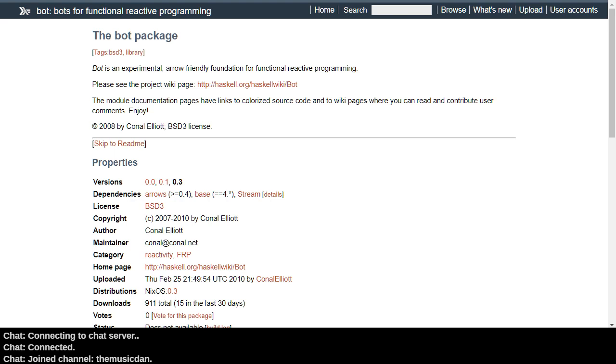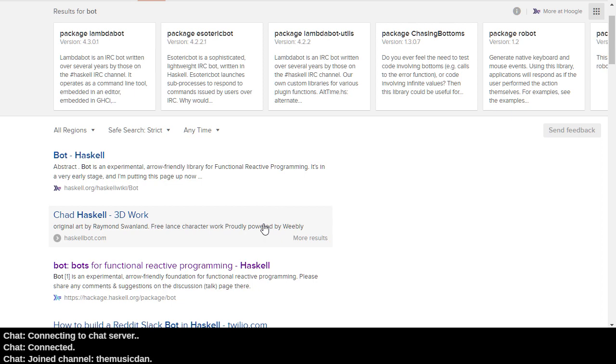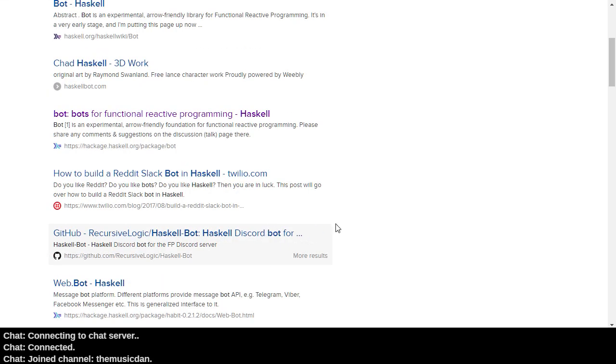Welcome back. This morning we're going to look into writing an IRC bot in Haskell. Because what else would you do if you were wanting to learn Haskell and wanting to write an IRC bot? Now, if I remember correctly, I did find an IRC bot framework somewhere on GitHub. I don't exactly remember where, so we're going to do it live.